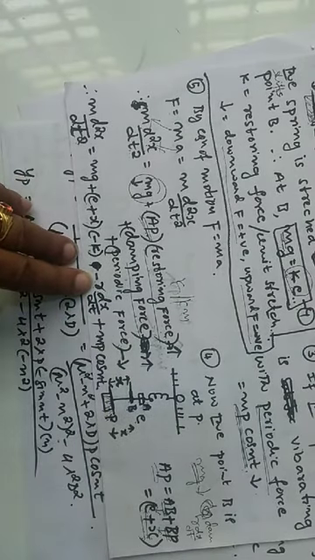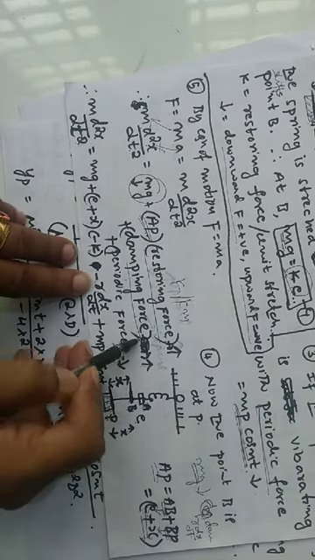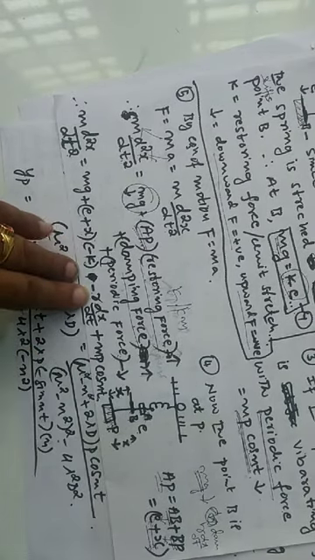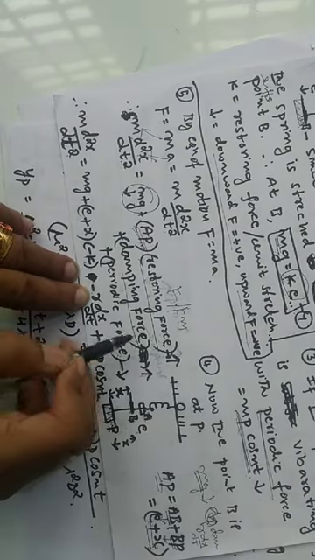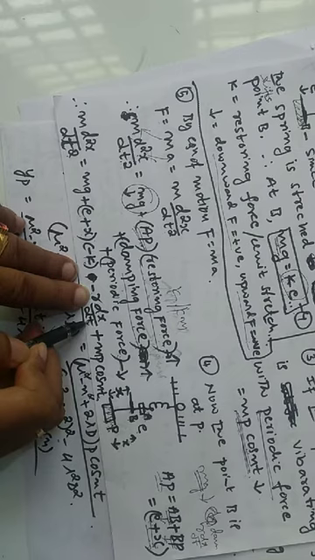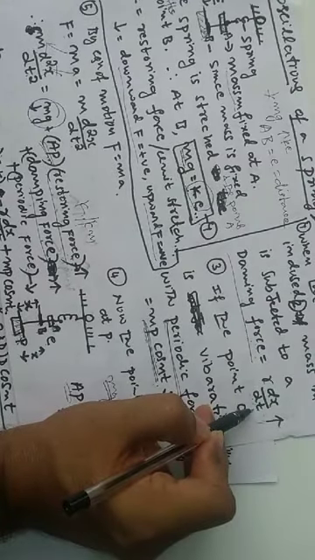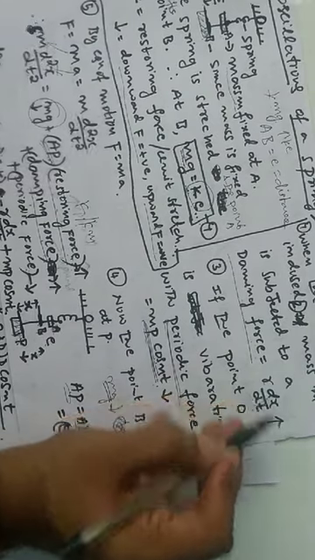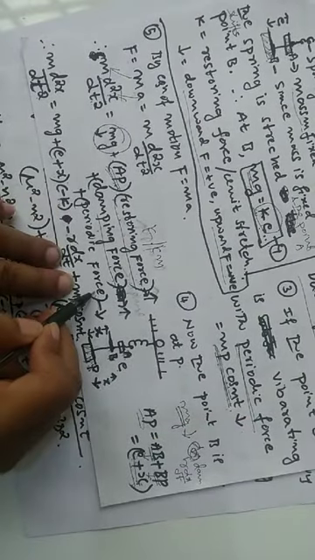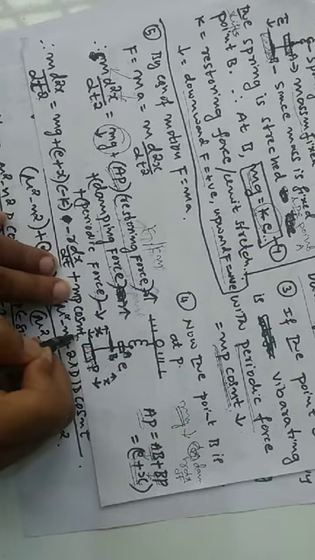The damping force always acts upwards, right? Dampers are fixed to a building in order to prevent earthquake damage. It acts against the downward force. So the damping force acts upwards, therefore minus R into dx by dt. I have already told you the damping force is R into dx by dt, but when it acts upwards, it is minus R into dx by dt, plus the periodic force. That means when the point O is vibrating with a periodic force, it is given by m p cos nt.